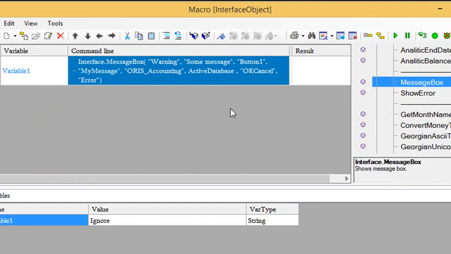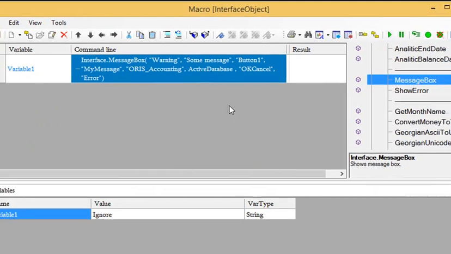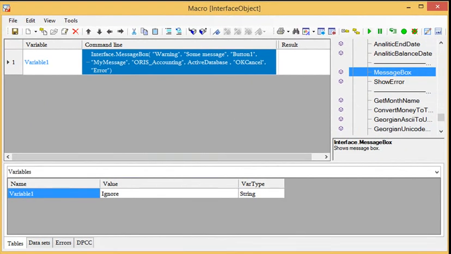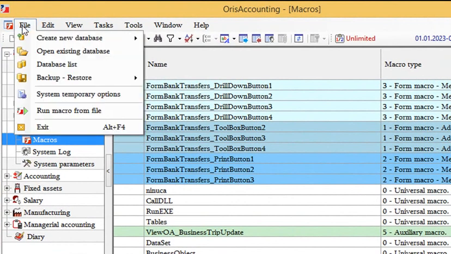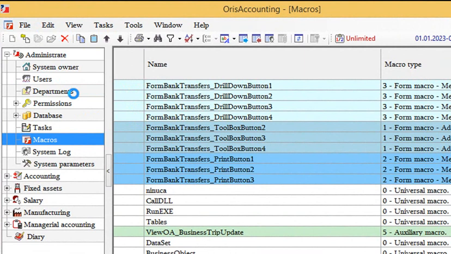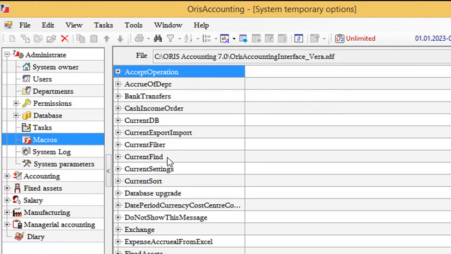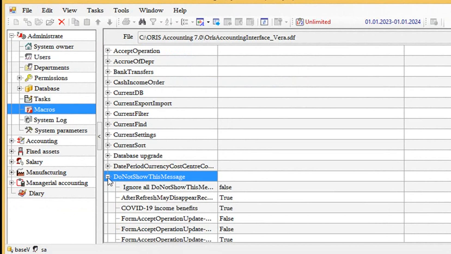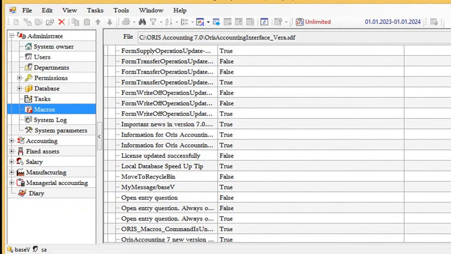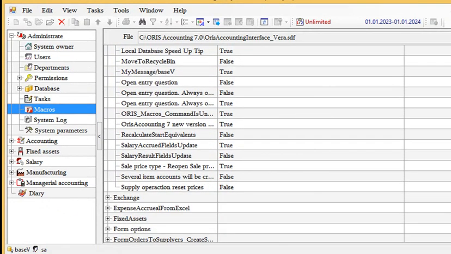But if we want the system to show this message again, we should go to the menu File, System Temporary Options, and here below the section do not show this message, we need to find the key name that we indicated recently, and it was my message, as you may remember.